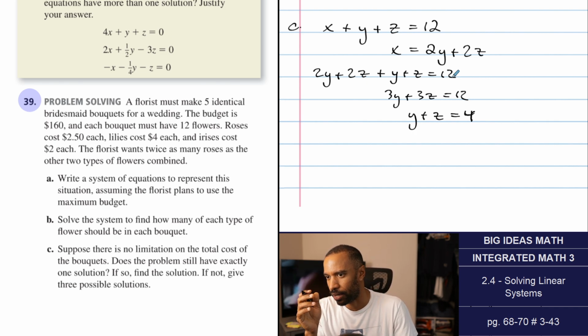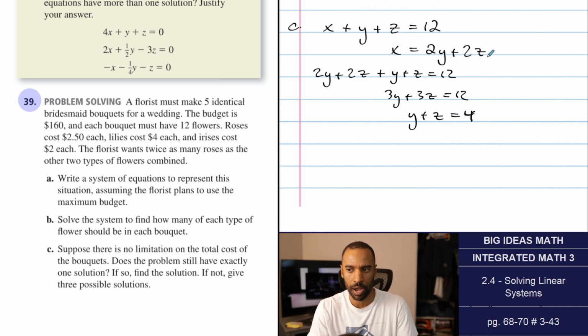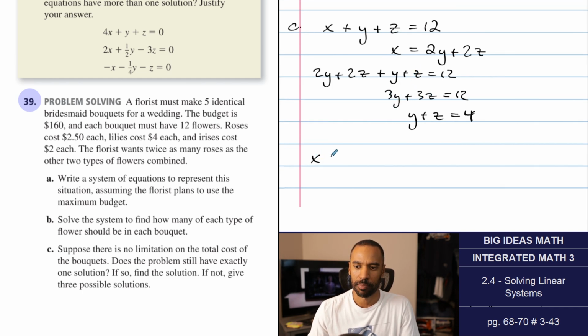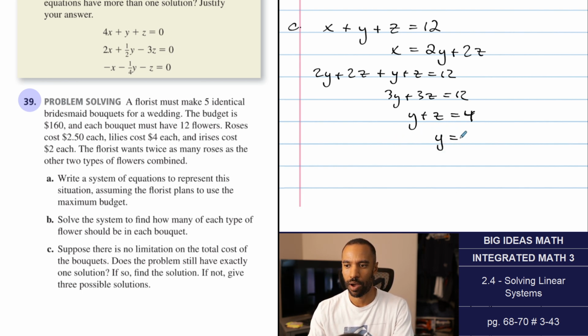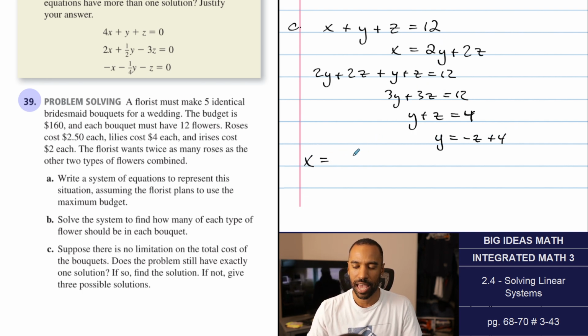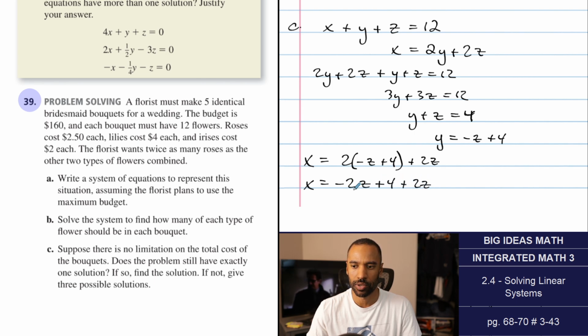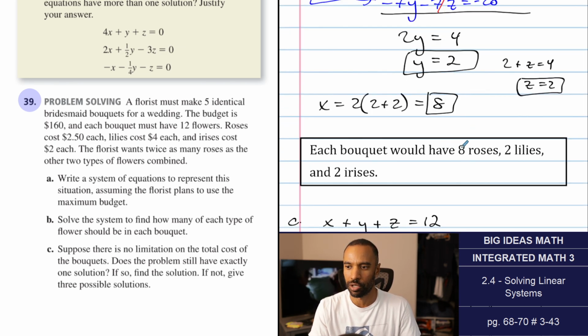Let's see if there's a way on how x needs to be based on that. Does y plus z always have to equal 4? I guess. X is always 2y plus 2z. So let's go based off that. So we have this system here. X equals 2y, well, here, let's do this. Let's get one of these by itself. Y equals negative z plus 4. Let's substitute that in for this x. X equals 2 times negative z plus 4 plus 2z. So x equals, oh, check that out, negative 2z plus 4 plus 2z. So yeah, x would equal 4 in this case. So x always equals 4. Wait, it didn't equal 4 the first time.